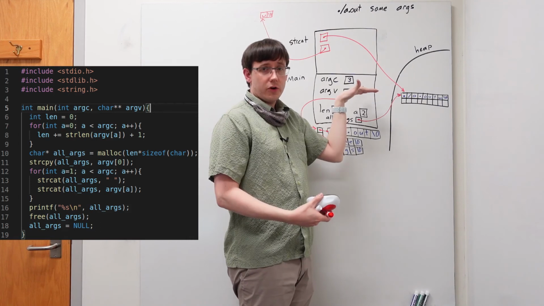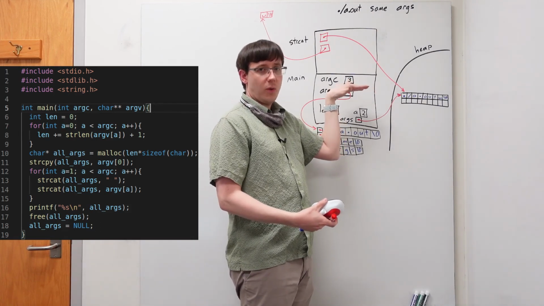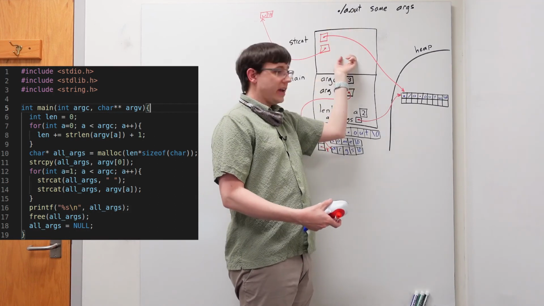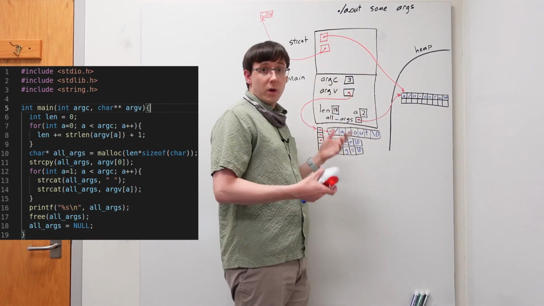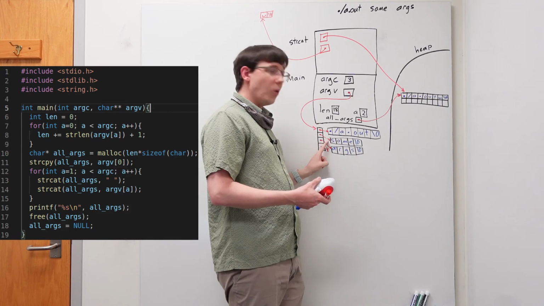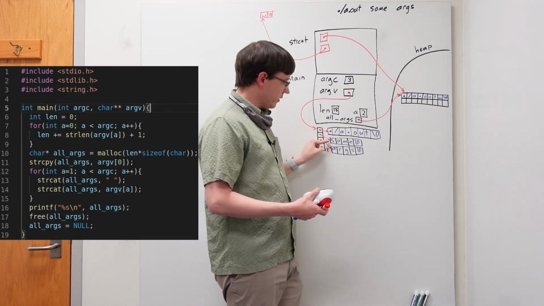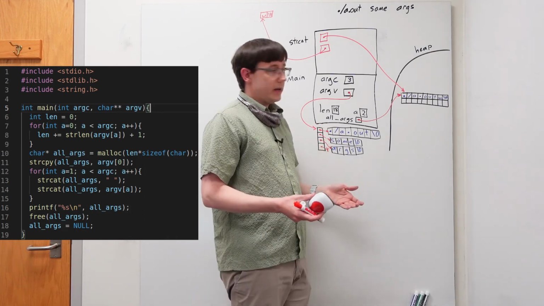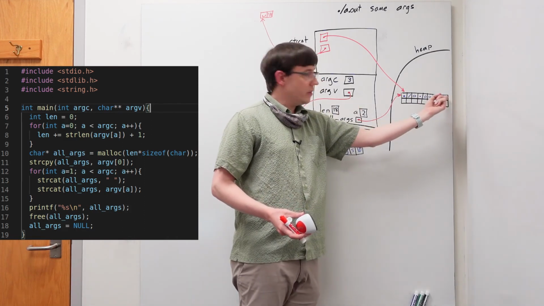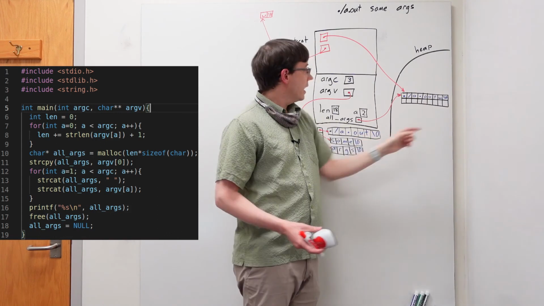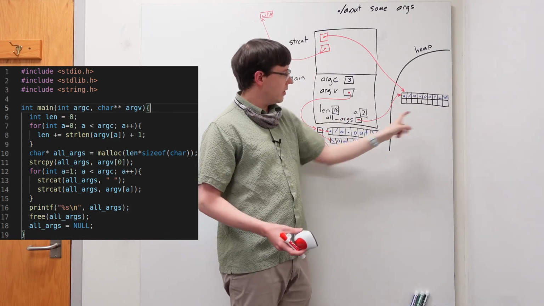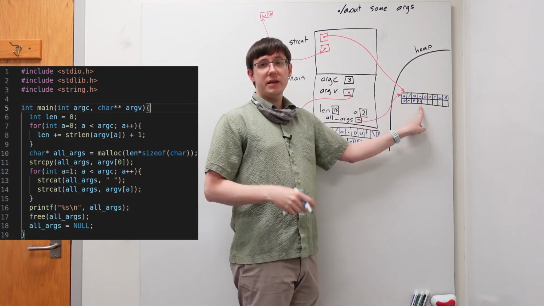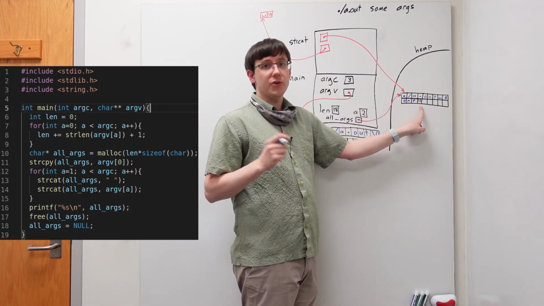Then strcat returns and this stack frame goes away, after which we call strcat again and get a new stack frame for strcat, where we are passing in argv of 1, so we are giving it a pointer to the beginning of the sum string. And so that will find the end of string character and then start adding the characters of sum until it gets to the end of string, which is also copied.